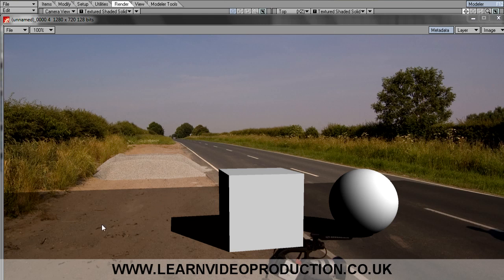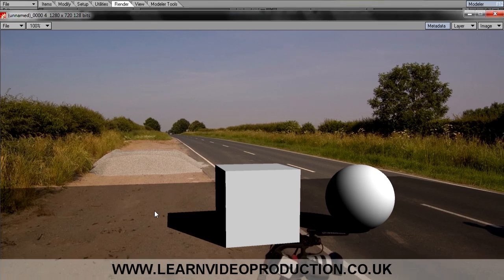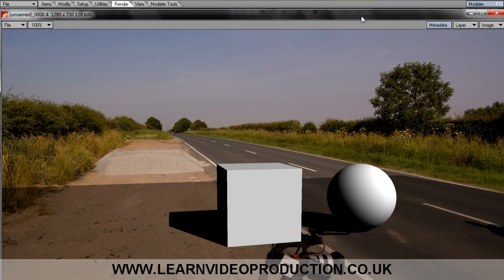On a normal project, we would render out a separate pass for the shadow pass on the background, and that would be alpha anyway, so we won't need to bother about this. But for the purpose of this tutorial, I figured it'd be nice to show you if you just wanted to render straight out of Lightwave without any tweaking in Photoshop or After Effects. If you didn't want to composite anything, say a quick proof of concept render, this is the way that I do it. There's probably a better way out there, but I've never actually found it, not in Lightwave. There are some good tools in 3D Studio Max for this, which work really well, but I don't think there's anything similar in Lightwave.